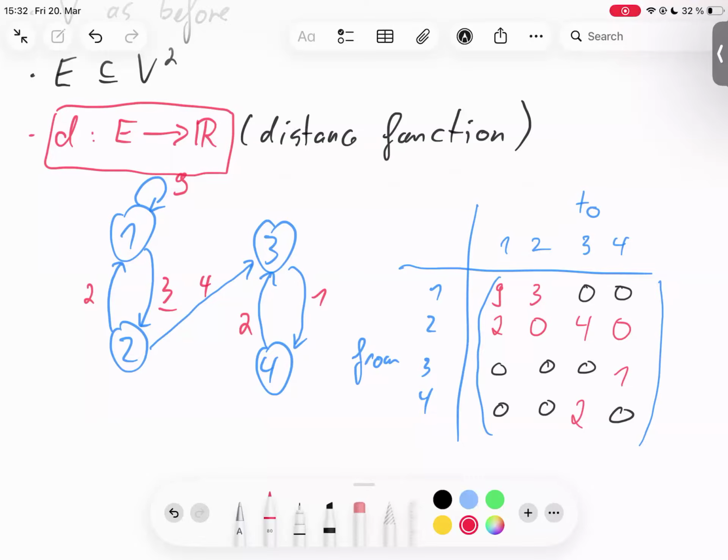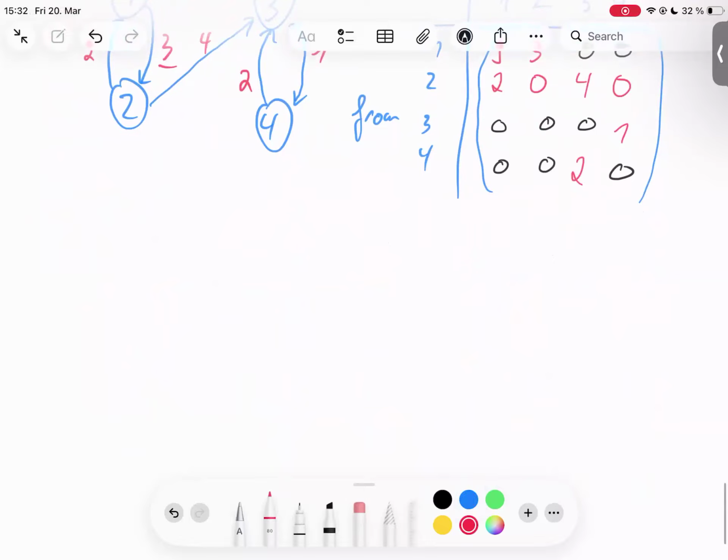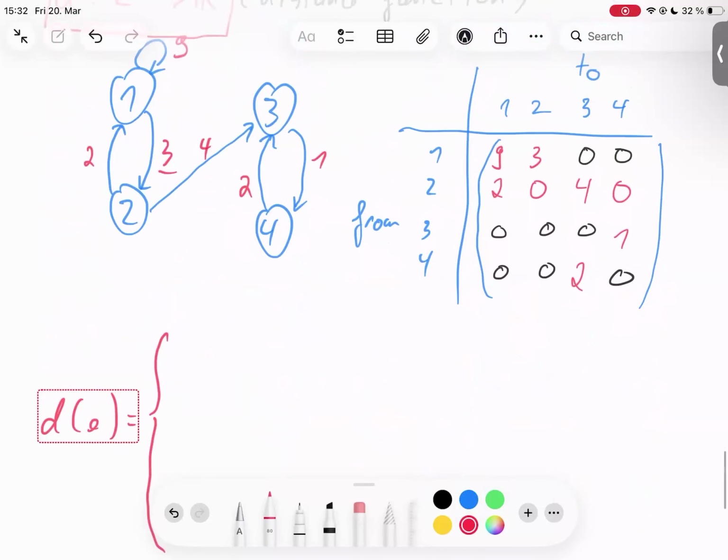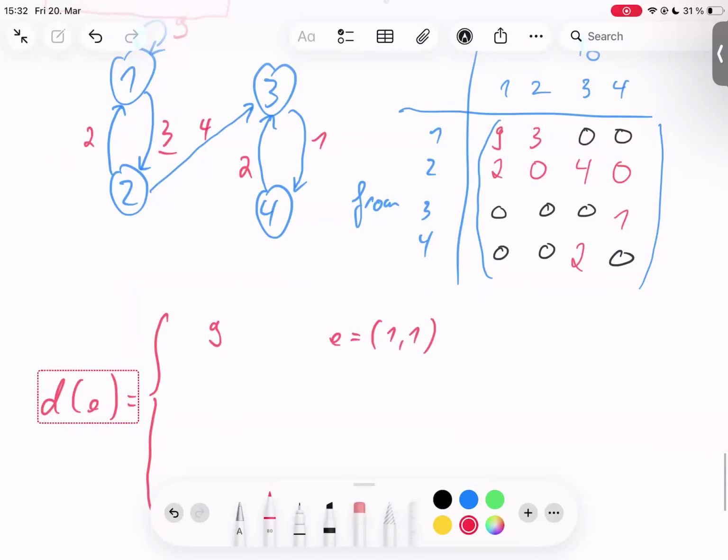As one example, if we try to define the distance function, we could say d of e, because it maps an edge to a real value, is a piecewise defined function that returns 9 if e is the loop from 1 to 1. From 1 to 2, we have this 3.